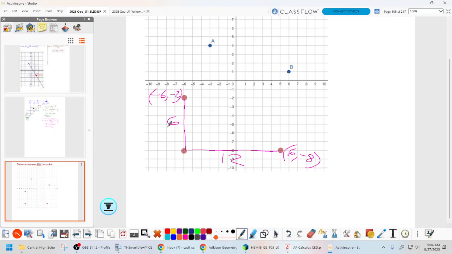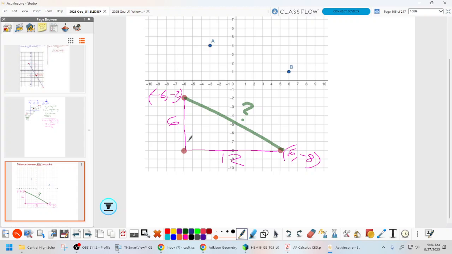Direction isn't important. Okay, as soon as I ask you this distance, now what do we do? Because now it's diagonal. We can't just count boxes. We can't just subtract. So how do you find that distance? You guys remember the Pythagorean theorem? Anybody know that? Okay.